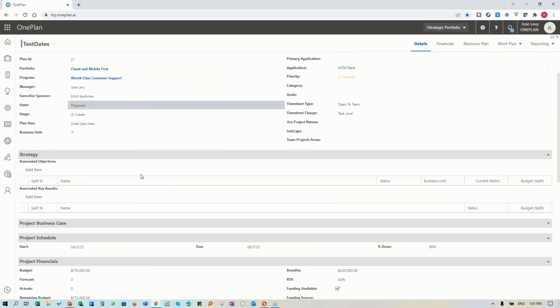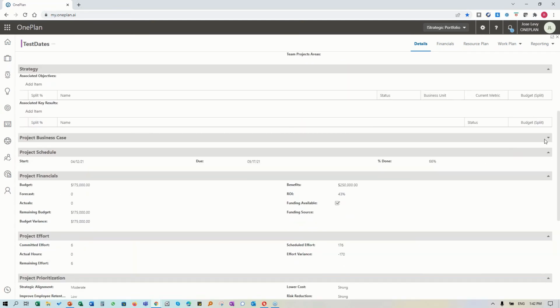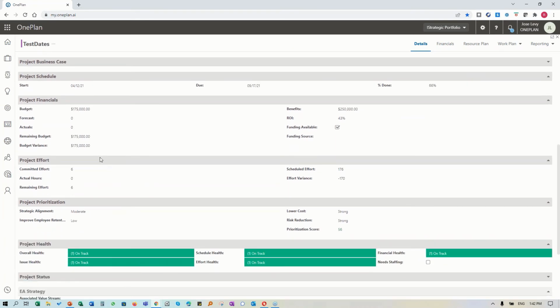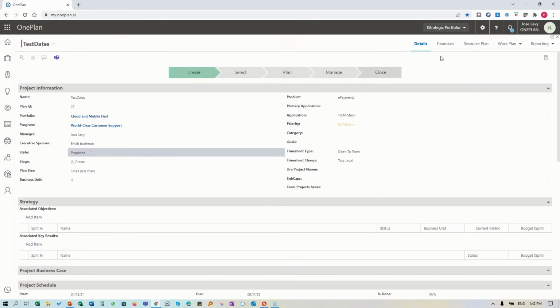And we can see here if this actually was impacting strategy objectives and key results. You can see that here. The actual business case, if we have a business case narrative, it's probably not a good project because it doesn't have all of the data set completed. But you can see that at the project level, I have everything that I need, and you can see here that I have the capability mapped. So within my strategy for this project, I can associate how this is impacting a value stream and application. Obviously, if it's impacting a capability, then you will have a relationship to a value stream, because capabilities support a value stream. So I have everything that I need to be able to make a decision.